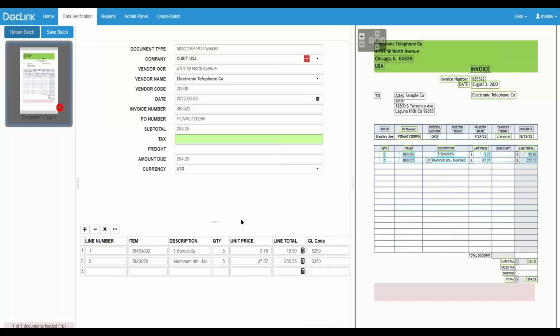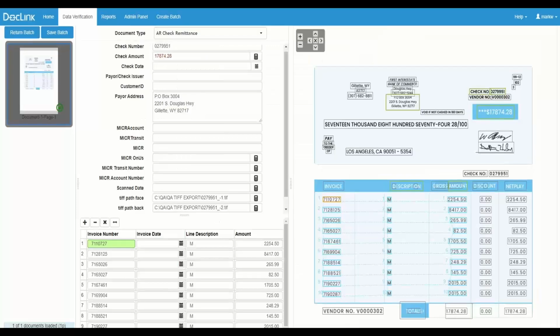So by using the AI-driven Smart Capture module, we are not requiring your DocLink administrator or your IT staff or anyone else to create templates for every one of your vendors, or if you're using it on the customer service side, the purchase orders from every one of your customers. The artificial intelligence is automatically designed to recognize things like invoice number, invoice date, item number, and know that the data that is just next to it or just below it is the information that should be captured.